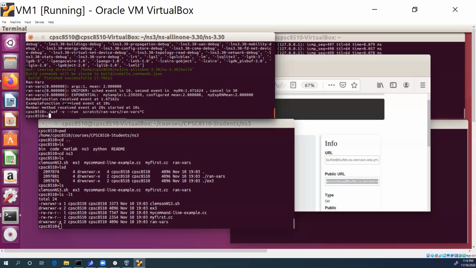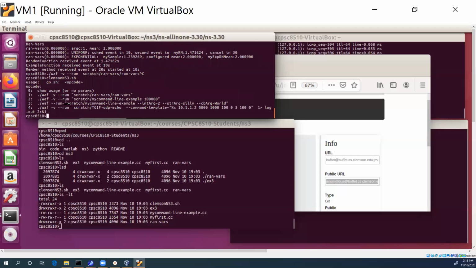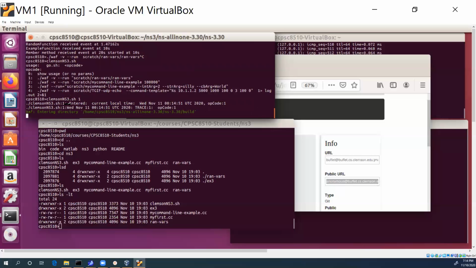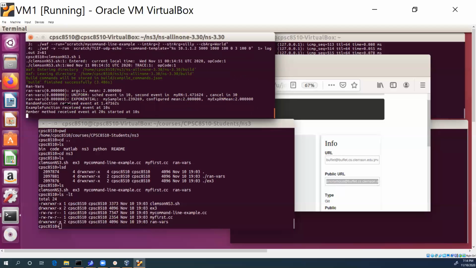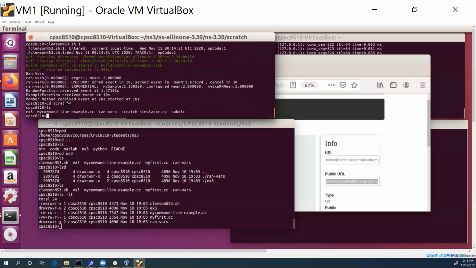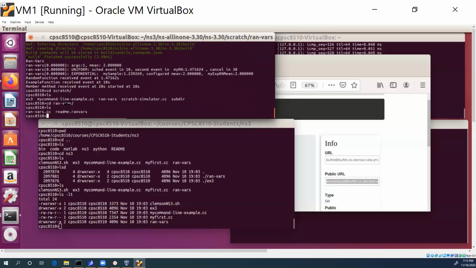By the way, if we run this and give it a parameter of 1, it should do exactly what we just did. Okay, so go into Scratch, go into ran-vars. All right, so there's a single CC file.